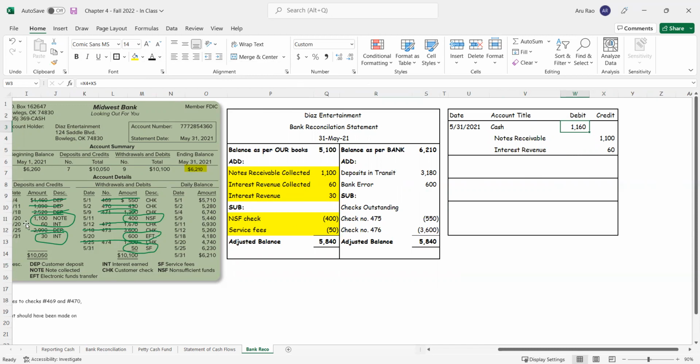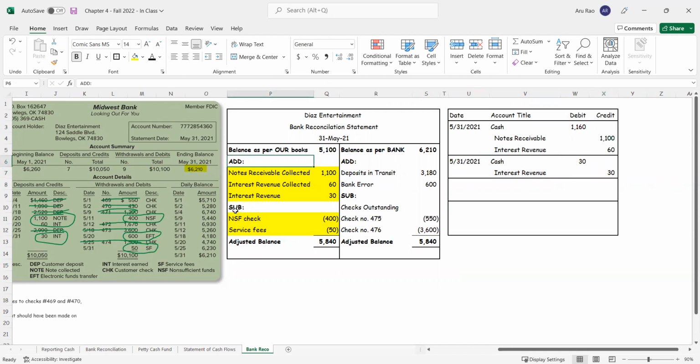Now, if you look over here, that happened on the 20th, May 20th, but we are doing the journal entry on May 31st, and that's just fine. You don't have to go back and do it on May 20th. You can do the journal entry on May 31st. The next one, we're looking again, interest revenue. This one is easy. You're just going to write cash debit, interest revenue credit, and the amount is $30. Once again, where you see add, cash has to be debit.